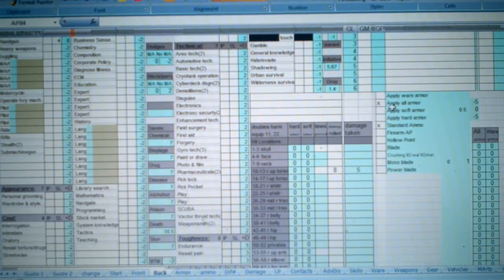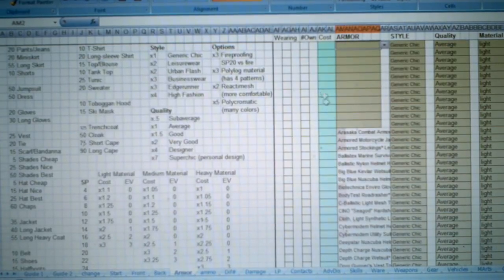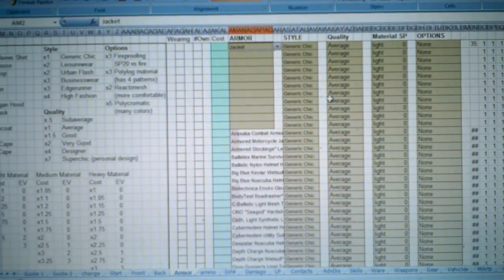This is where you select what armor you want to apply, if you're wearing any, and what kind of round you are being shot with, or stabbed with, or cut with, whatever. For armor, very key, you can either buy some of the stock armor from the Cyberpunk books, or design your own out of Chrome 4. Say you want an armored jacket. You buy the armored jacket, you go ahead and put it on.